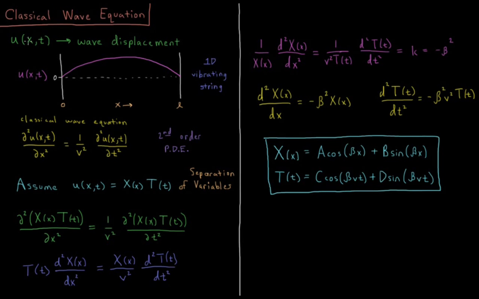So we have the quantity u of x,t, which is the displacement of a wave away from some reference value. It's a function of both position and time. The example we're going to look at is a one-dimensional vibrating string. The string's reference state is some zero on this axis, and the wave can go above or below the axis to displace, and it can also move itself in time as well.